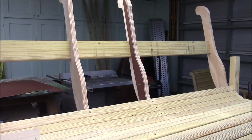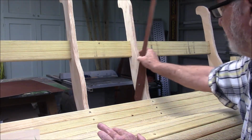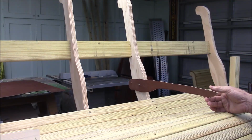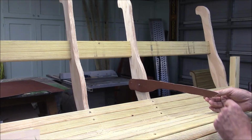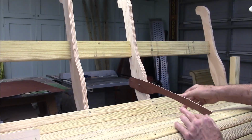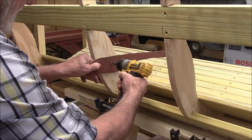Okay, now we can do some inventing. Put this in here so that I can see. This is my template I'm coming up with to build my cup holder. Looks like that cup holder needs to be longer. No plans, I'm just making this stuff up as I go along.